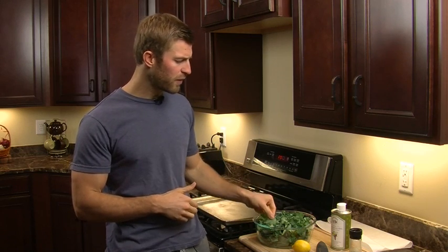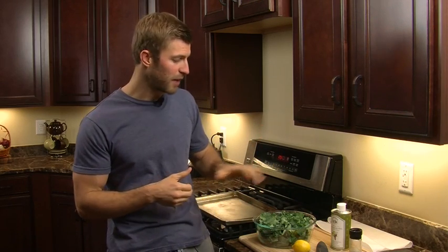And also, just to go over a few of the other ingredients, I have people ask me the question all the time, if I'm not drinking dairy, where am I going to get my calcium, or how am I going to strengthen my bones? Kale is one of the best ways. Again, it's got calcium, which actually helps build your bones. Also, it's got vitamin K. Vitamin K is like the glue that holds your bones together. And so again, it's not just about calcium. You've got to have all these other vitamins and minerals as well if you're going to build strong, healthy bones. And so we got kale here.